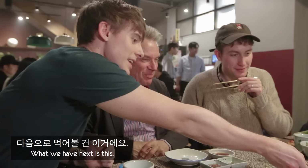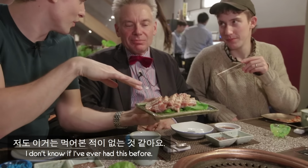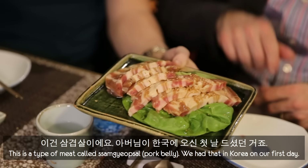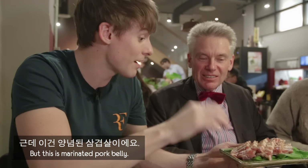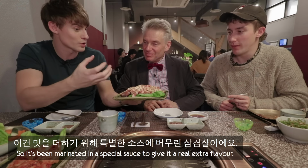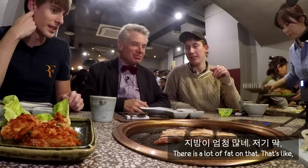What we have next is this. I don't know if I've ever had this before. Zebra. Sorry? That looks like zebra meat. This is a type of meat called samgyeopsal. We had that in Korea on our first day. But this is marinated pork belly. Yangnyeom. So it's been marinated in a special sauce to give it a real extra flavor. There is a lot of fat on that. Yeah, look at that.